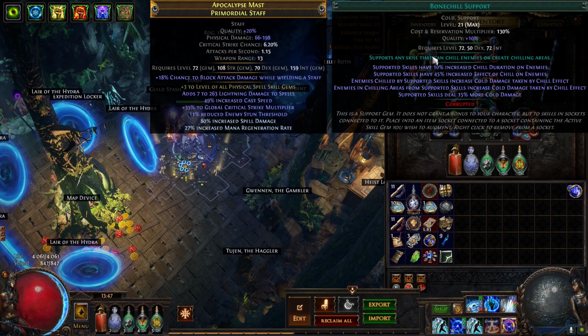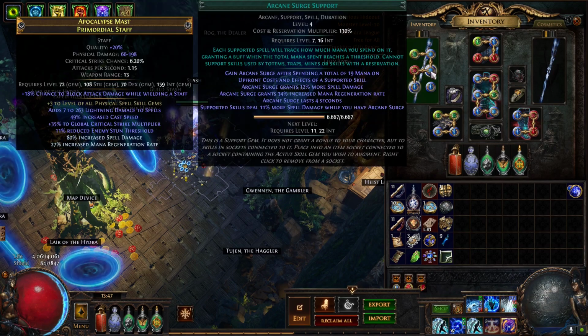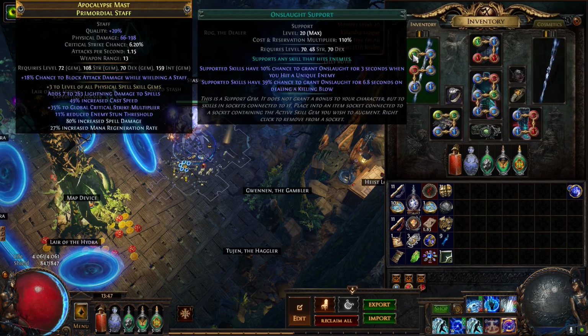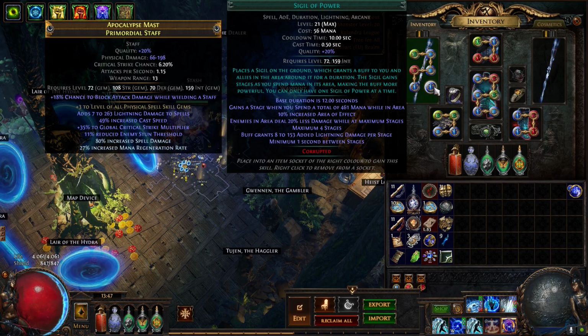On left click I have the Vortex linked to Divergent Life Leech support. You don't necessarily need that. Then Arcane Surge, pretty low level. Then Bone Chill support and also Onslaught in order to get a bit more speed on the build. Then I have the Sigil of Power in order to increase the boss damage.